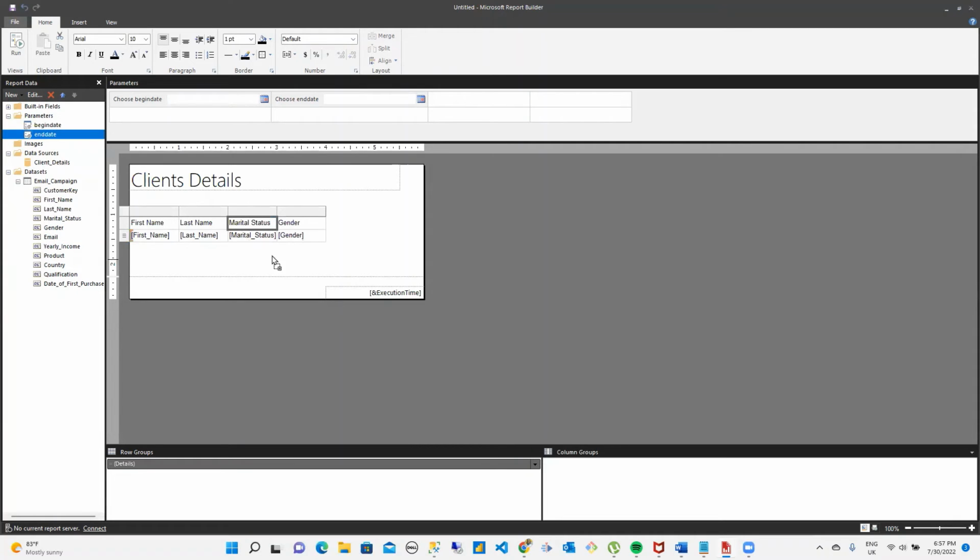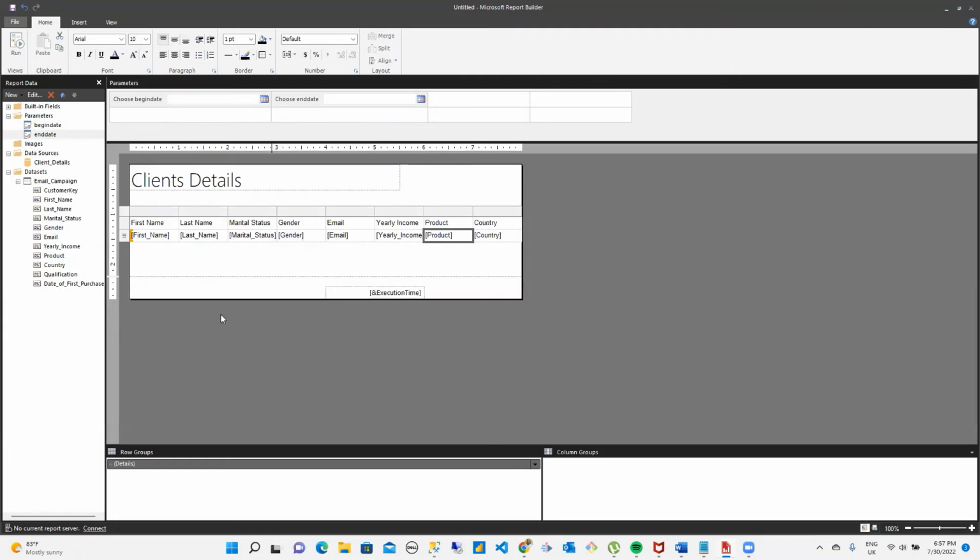Same thing I'll do for email, same thing I'll do for yearly income, same thing I'm going to do for my product, same thing I do for country, I do same for qualification, date of first purchase. All right, do I have my products? Product is there, email is there, and all. So just a quick formatting of this. I'm just going to simply format this.